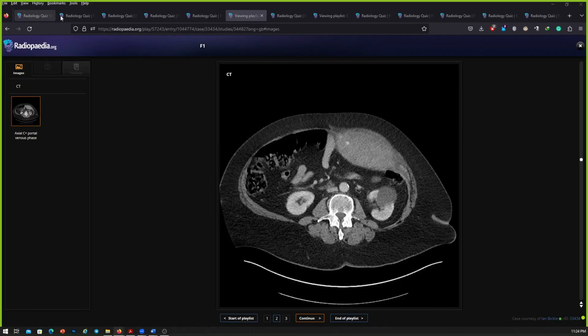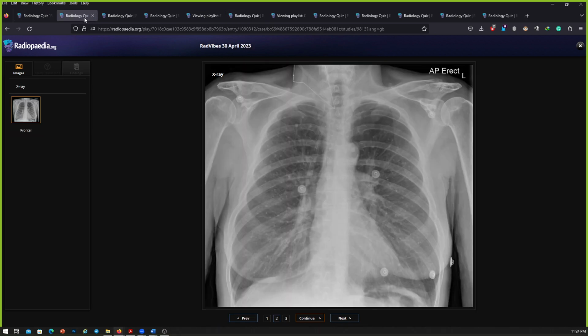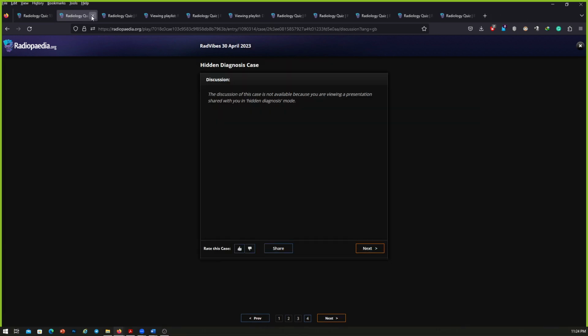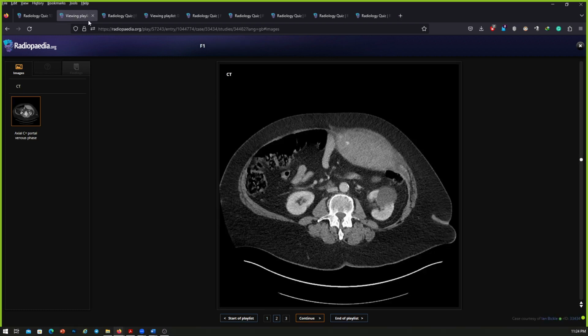So what I will do, I think I have a lot of tabs open, I will close some of the tabs and it makes things easier for me and the rest of us. Again, I think we've discussed this case, right? Candidate 1? Yes, we've already discussed this.